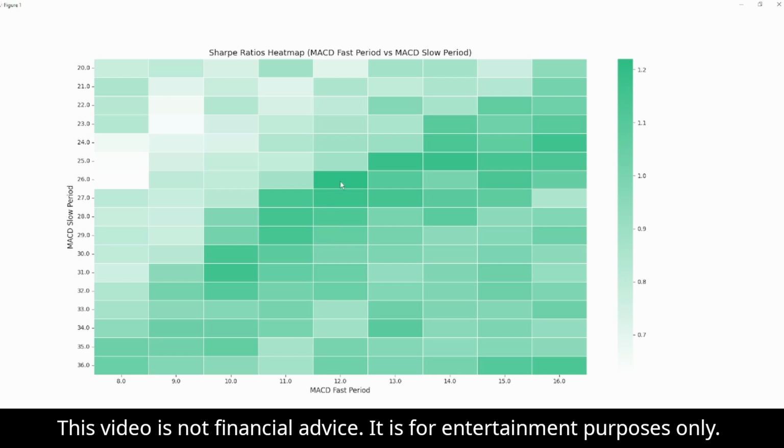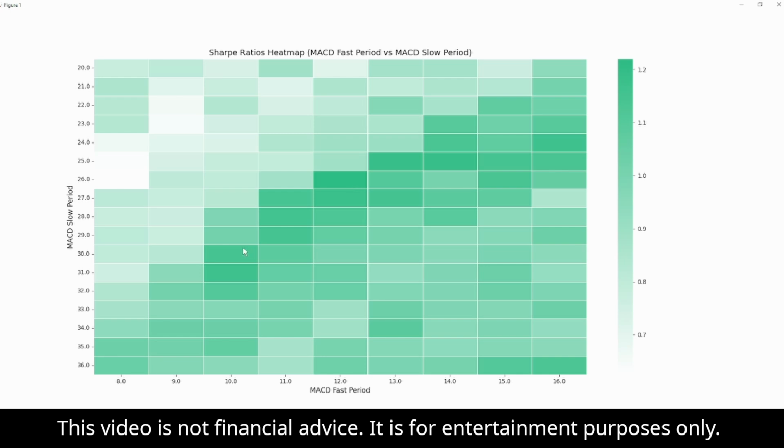As you can see, this is very green. It may indicate that there are many algos that trade that way, because this backtest seemingly has the best result so far, with a Sharpe ratio above 1.2, as this is a greener cell than all the other ones here. This is interesting. It probably means that 12 and 26 are widely used, in fact. And this very simple long-only strategy based on MACD is actually performing well with these two default parameters.